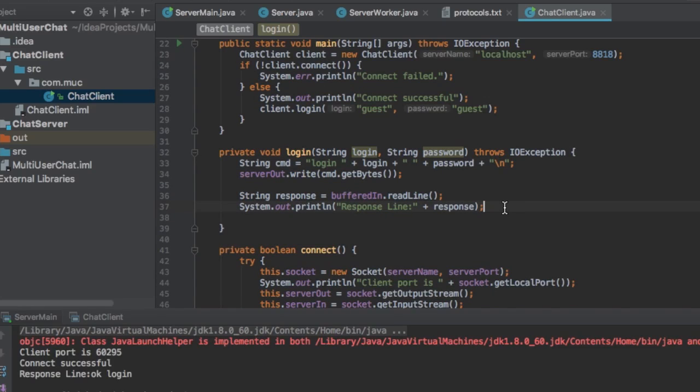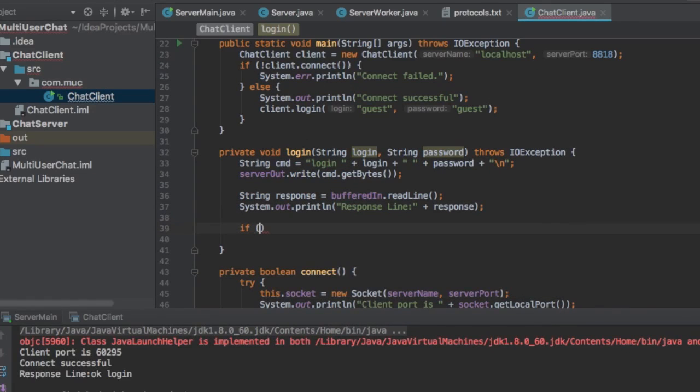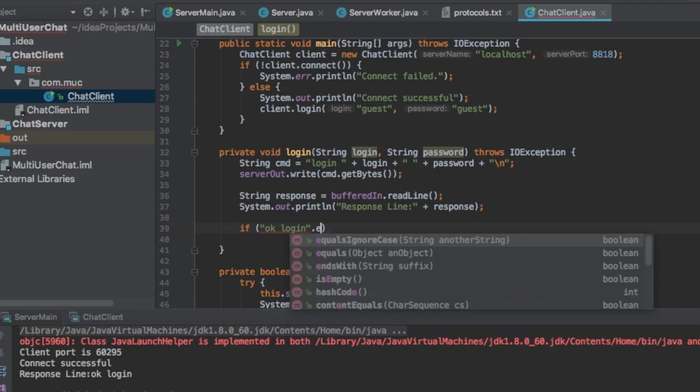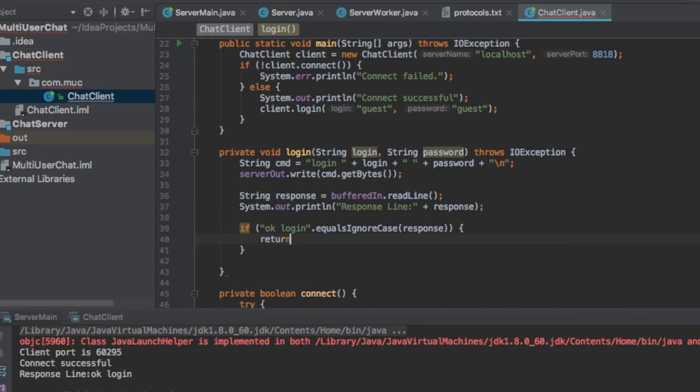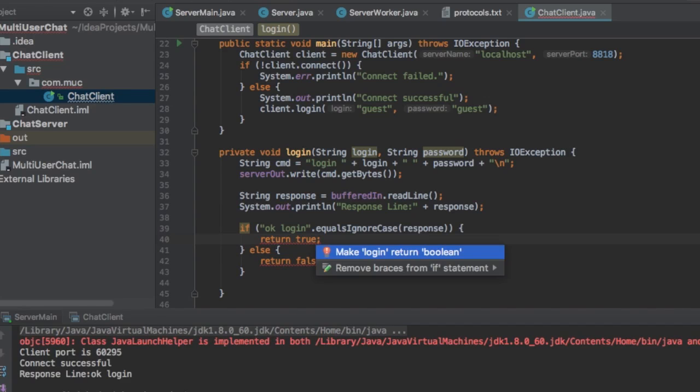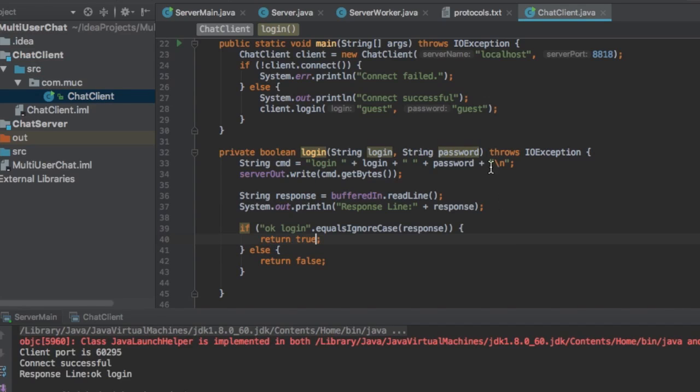Okay, so now if our response is OK login, we're going to return true, else we're going to return false. And then we're going to make this login return a boolean.